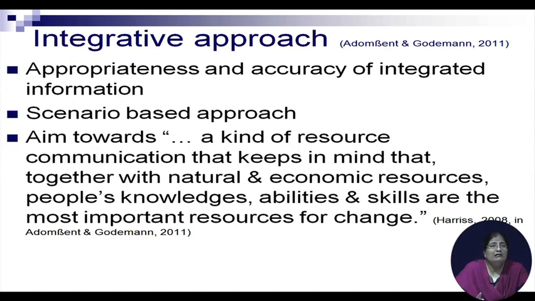And now the bottom line here is the integrative approach primarily refers to the appropriateness and accuracy of integrated information from all these spheres, that is risk, that is scientific communication and environmental communication. It's a scenario based approach. It is not a specialty or specialization based approach. The communication happens according to the scenario the community is experiencing, and it aims towards a kind of resource communication that keeps in mind that together with natural and economic resources, people's knowledges, abilities and skills are the most important resource for change.